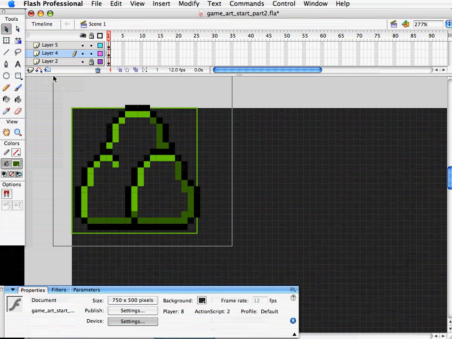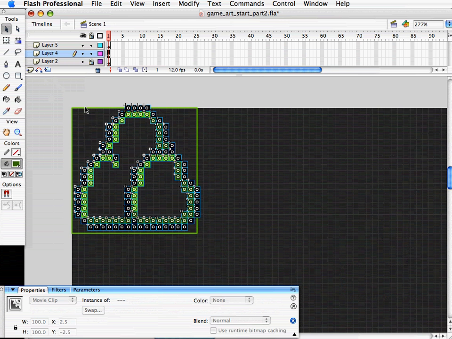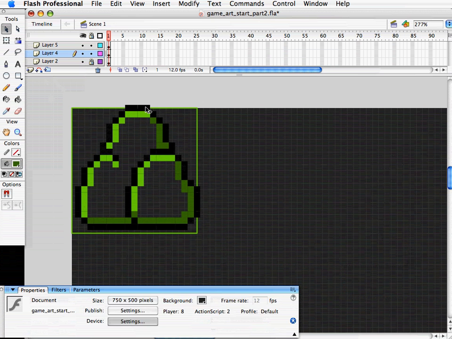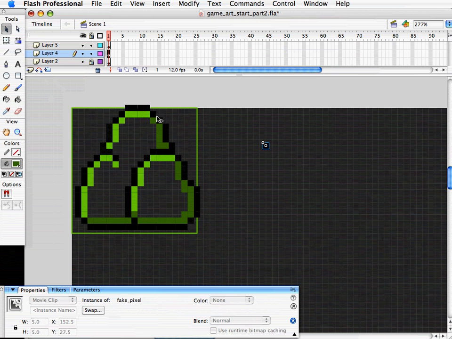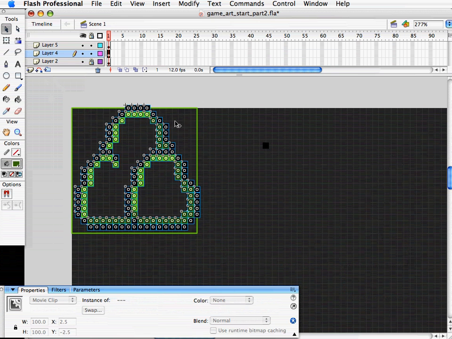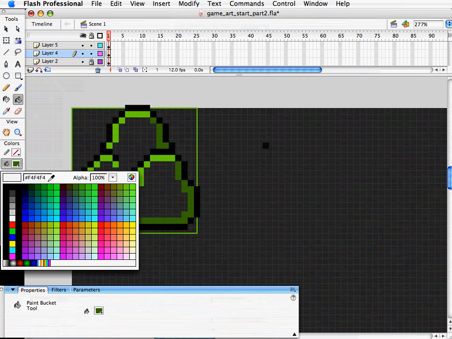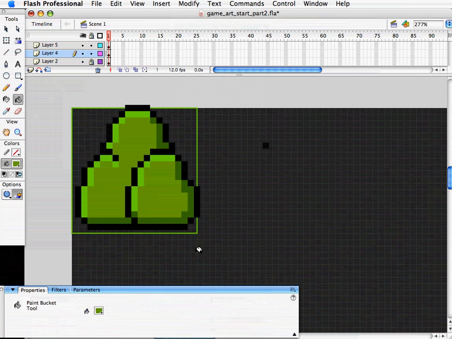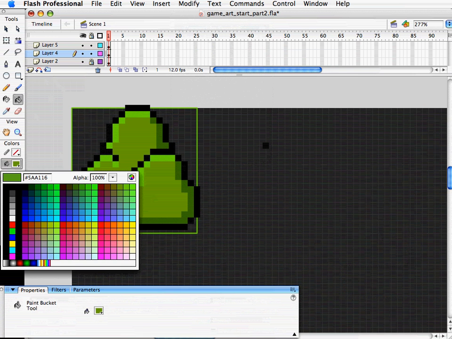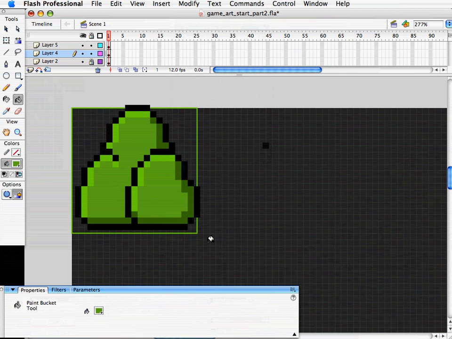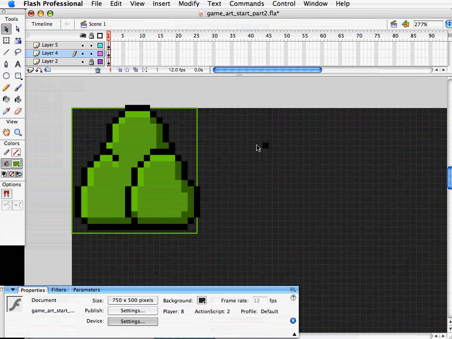Okay, cool. What I'm going to do now is save 1 pixel, throw that off to the side. I'm going to break this apart. So do that again, and let's get our middle color. There we go, something like that. Or let's see, how about that? That's kind of nice.